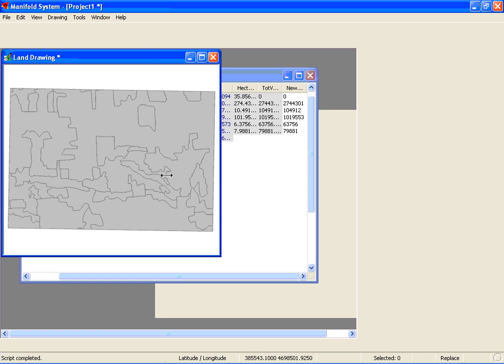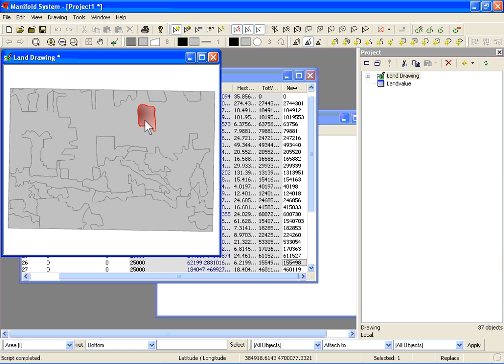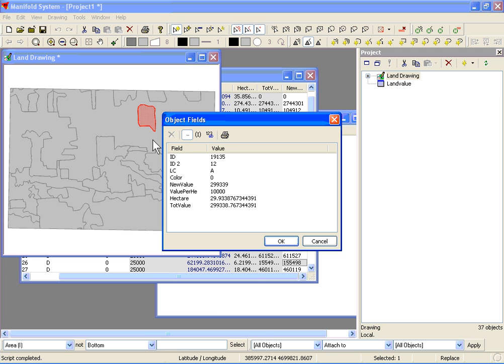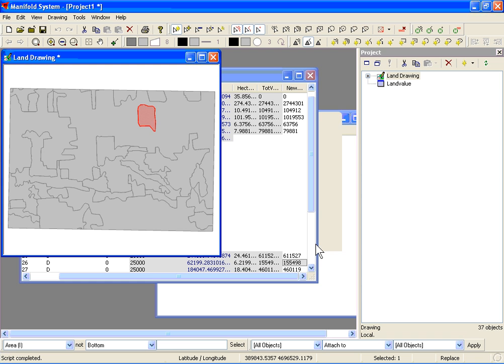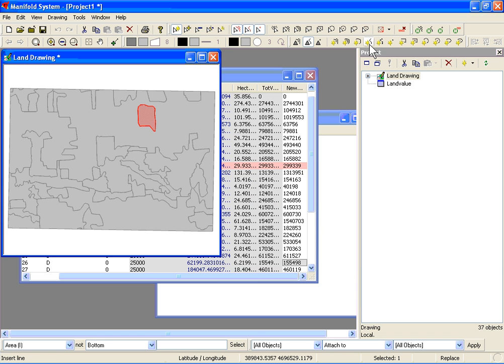Okay, back in my map, I'm going to select an individual polygon. I'll select this one here. If I double click on it, we can see the values. So the total value is close to 300,000. The next thing I'm going to do is insert a line, and I'll split this polygon a little bit more to one side.